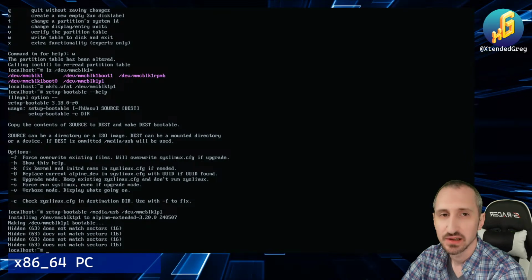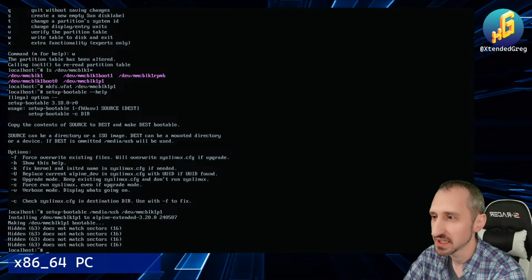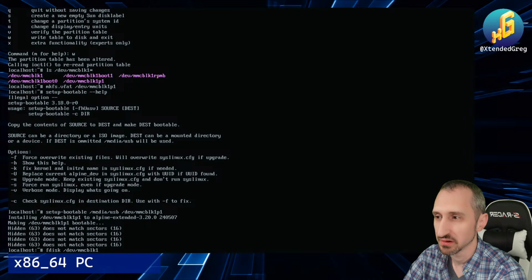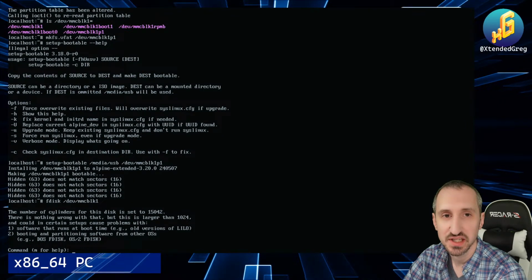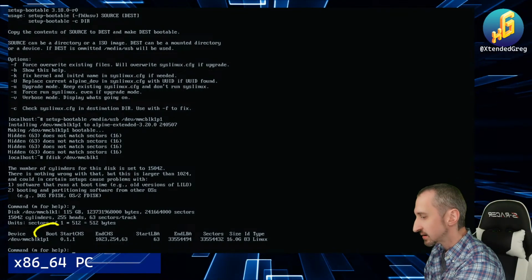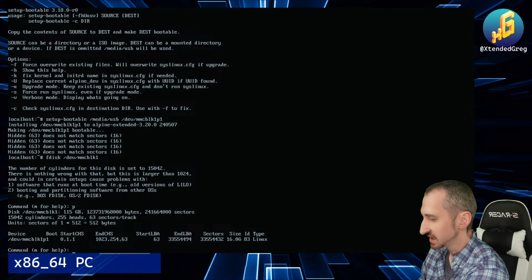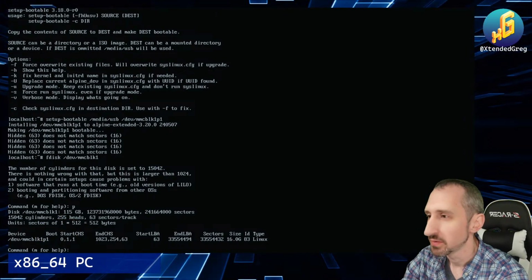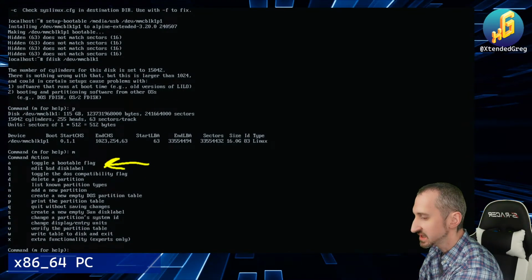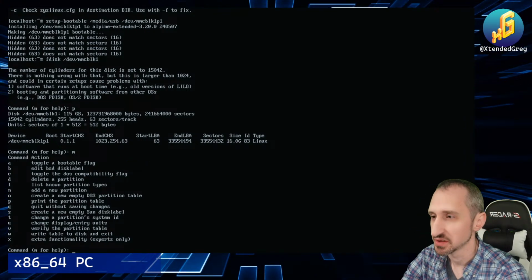Now, there is something else inside of fdisk. So the installation is complete, everything's good, but I'll show you something in fdisk just for your reference in case you have problems booting to it. So we're going to go back in, and we could have done this when we were editing it before, but when I hit P, we see right here where it says boot, there's nothing below it indicating that that partition is actually bootable. So what we can do, if we hit M for help, we see the top option where it says A, toggle bootable flag. So we can go ahead and do that on this partition as well.